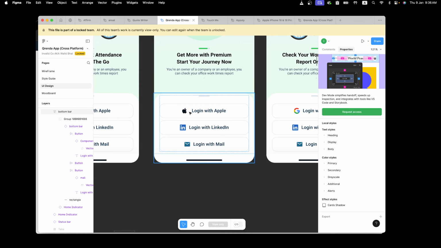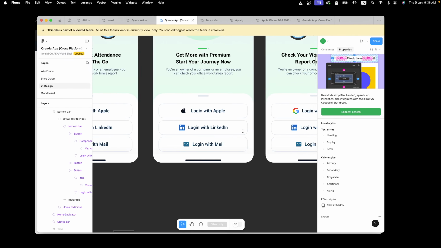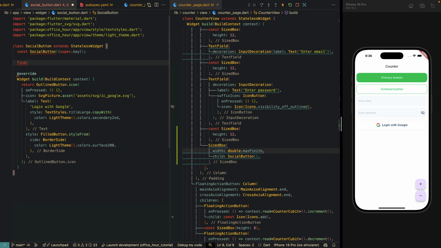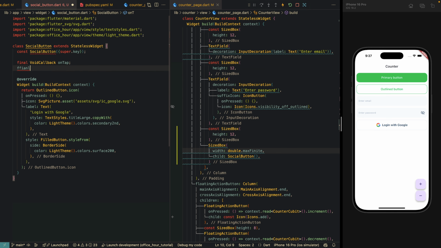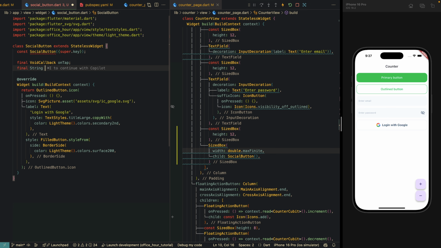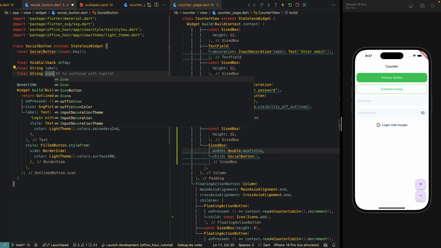But now we need to make it parameterized. So you see that it's now hard-coded for Google, but we want it for Mail and Apple as well. And to do that, let's parameterize everything. So that will be void callback onTap. Then another we need to add string, that will be our label, and we need to also add string icon path.